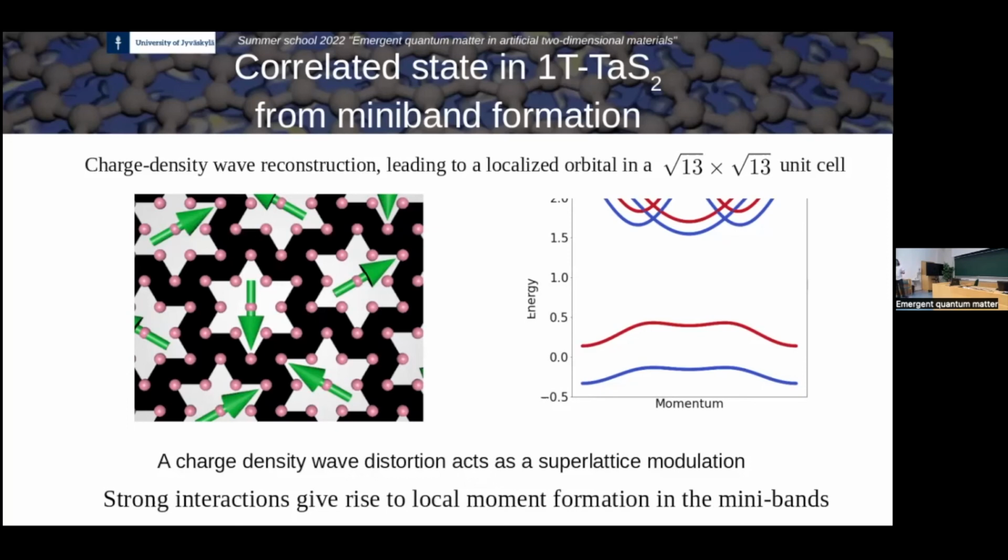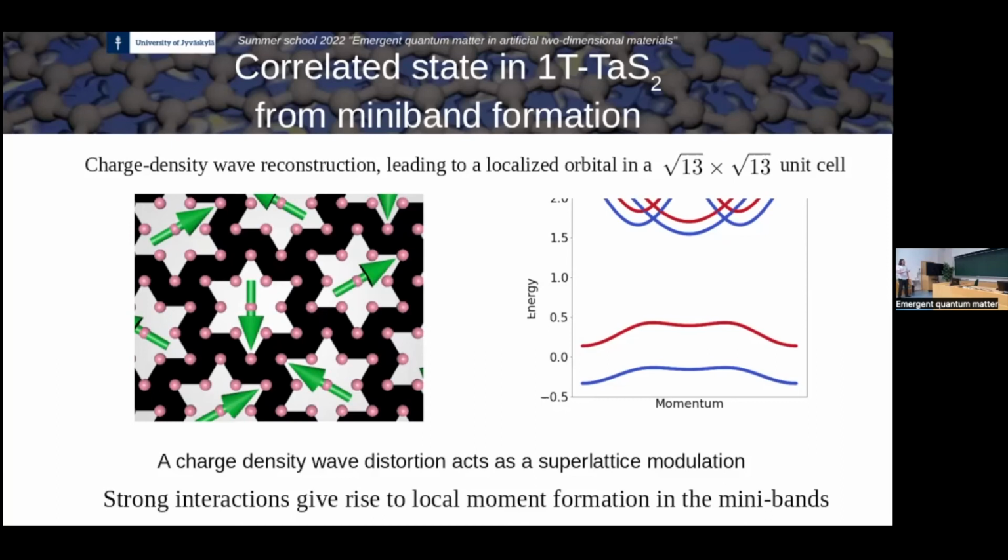And this is, of course, something that happens in niobium diselenide, both in the H and T allotropes, and of course in tantalum sulfide and other allotropes. So in any transition metal dichalcogenide that is metallic, you usually have a charge density wave distortion. Now, this charge density wave distortion creates by itself a superlattice potential. The charge density wave is going to move some atoms of the unit cell, and now you may need to define a new unit cell that is periodic in space, and this new periodicity, together with the charge density wave, is going to create mini-bands in your electronic structure.